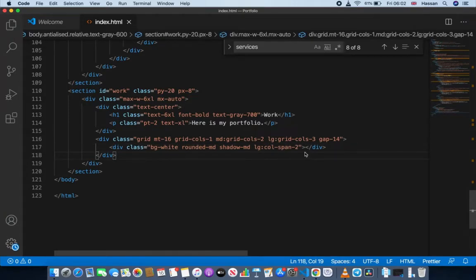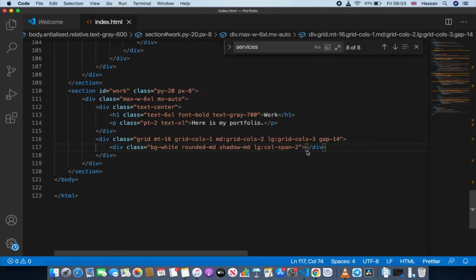The reason we're making this card take 2 slots only for large devices and not medium and small devices is basically for design purposes. Small devices we can't anyway, because it only has 1 slot, and for medium devices it does have 2 columns, but it's going to look ugly. You're going to have space on the second column, where the first one will take 2 slots and the second one wouldn't look that consistent. So we're just going to do this on large devices because we have the space to do so. It can be done on medium devices, but I guess we're just going to do this for large devices.